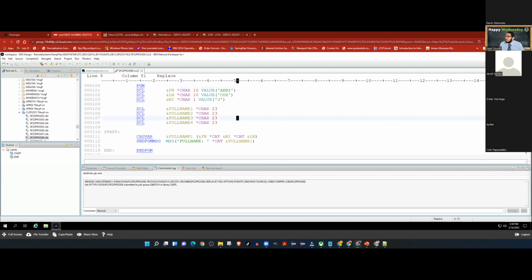Yeah, same. It is creating the member, so that I know for sure that it is doing that. Why is it not compiling?